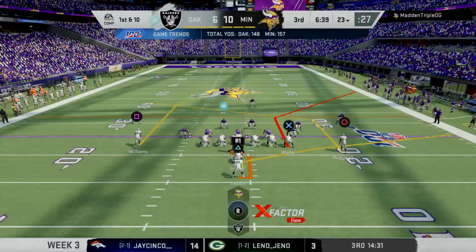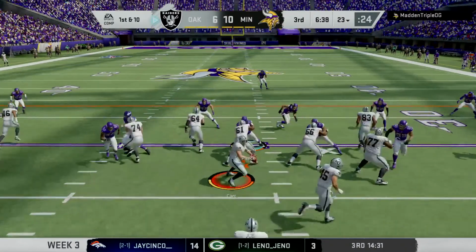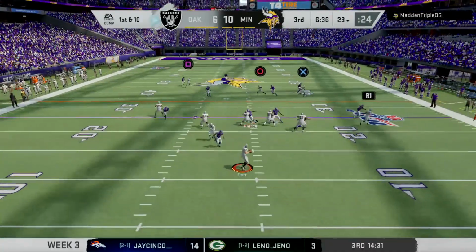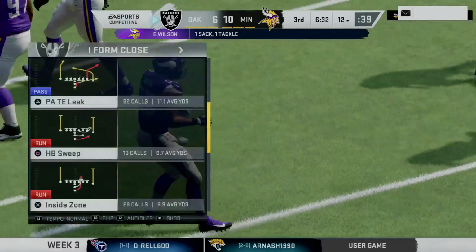The Raider offense set to get this drive started. They're down in this game. A chance for the offense, though, to put something on the board, get some momentum here in the second half. Try and get things kicked. Blitz coming, and down he goes.